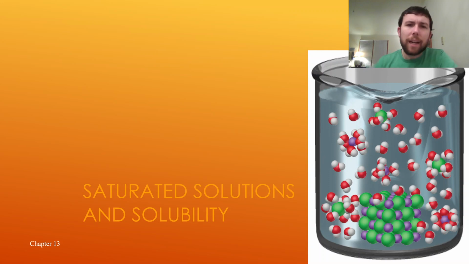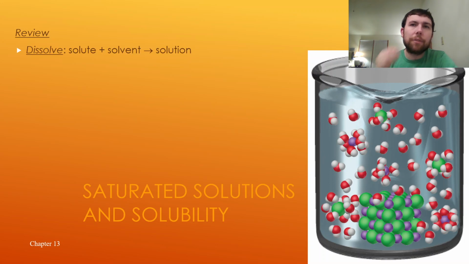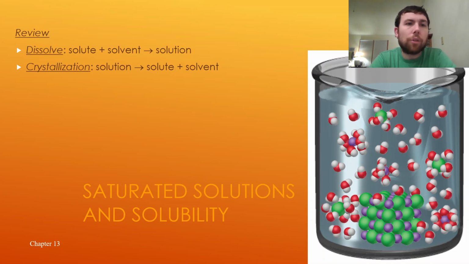And so as we begin, I want us to review some things that happen in the solution process. Now, the first thing that we're familiar with is we understand that if you're dealing with a solid solute, what we know that happens is that solid solute dissolves in the solvent and the solution forms. Well, there's a reverse process that's also taking place called crystallization, and crystallization is essentially the solution breaking down and the solute no longer being dissolved in the solvent and reforming its solid within the solvent.